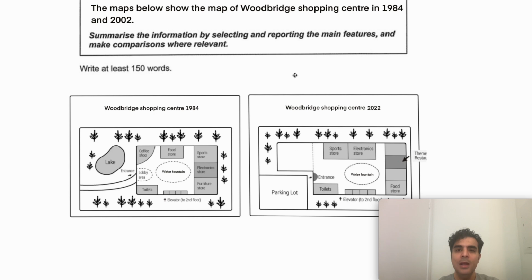What you need to do is follow the changes that you see in these 2 maps, starting from one corner and working your way to the other end. I'll tell you what I mean. So starting from the south, the southwestern corner, if we look at the 4 directions, we can see that there used to be a road from the western end leading up to the entrance, but now a parking lot has been built in its place. Then we have the entrance remains in the same location.